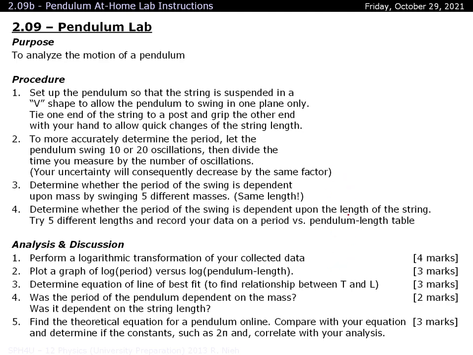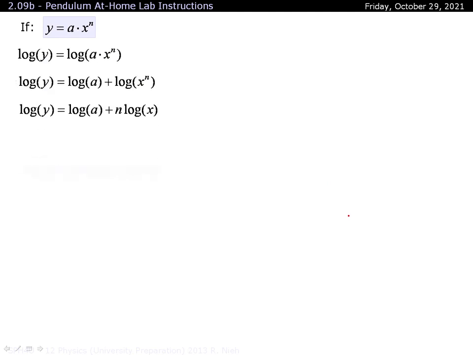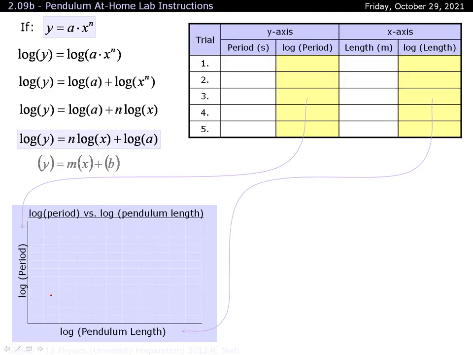Now, when you're working through your lab, you might notice that there are going to be other values, and that has to do with the fact that when you plot out your graph, it won't necessarily look like this. It will more likely look like this. In other words, you're going to have some sort of vertical offset. And that vertical offset is important because it does correlate with your measurements. After all, you're not looking at a value where it's directly correlated. For example, like y is equal to the square root of x. Instead, you're going to have something like this, y is equal to a times the square root of x. So this coefficient will denote this offset. Just remember that you've already logged it, so what you need to do is you need to do the inverse log.